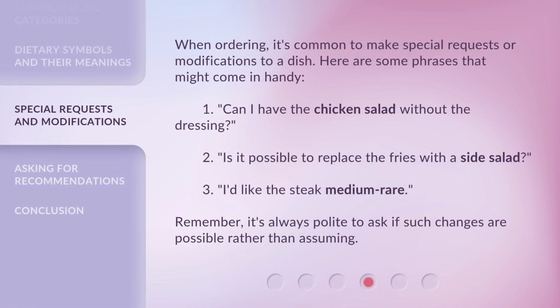When ordering, it's common to make special requests or modifications to a dish. Here are some phrases that might come in handy. 1. Can I have the chicken salad without the dressing? 2. Is it possible to replace the fries with a side salad? 3. I'd like the steak medium rare. Remember, it's always polite to ask if such changes are possible rather than assuming.